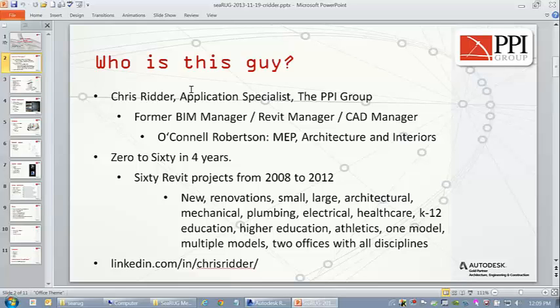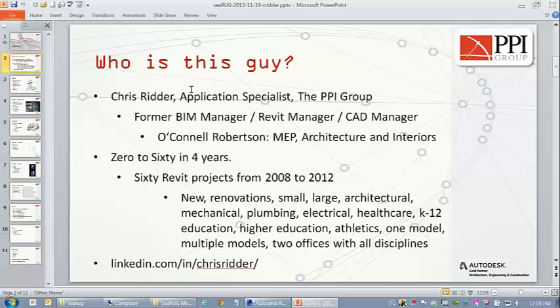All right. So we started Revit implementation in 2008. I like to say we went from 0 to 60 in 4 years. We had 60 Revit projects, ranging from small ADA bathroom renovations, large press boxes at Texas State in San Marcos, lots of big hospitals, K through 12, middle school, elementary school, high school renovations, new buildings. We had one model, or we had multiple models.